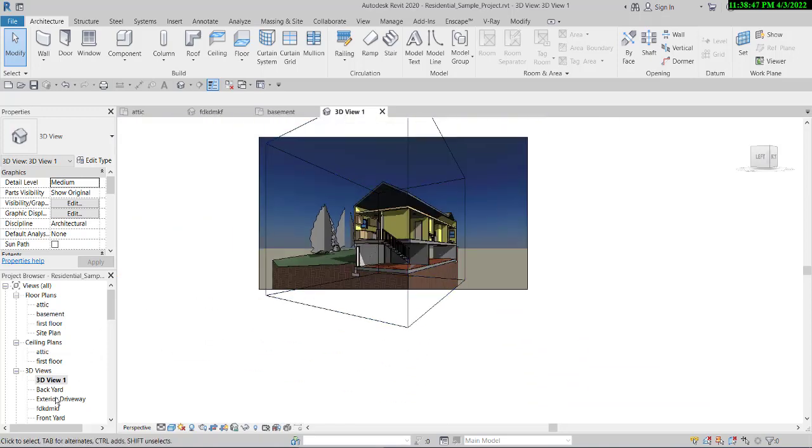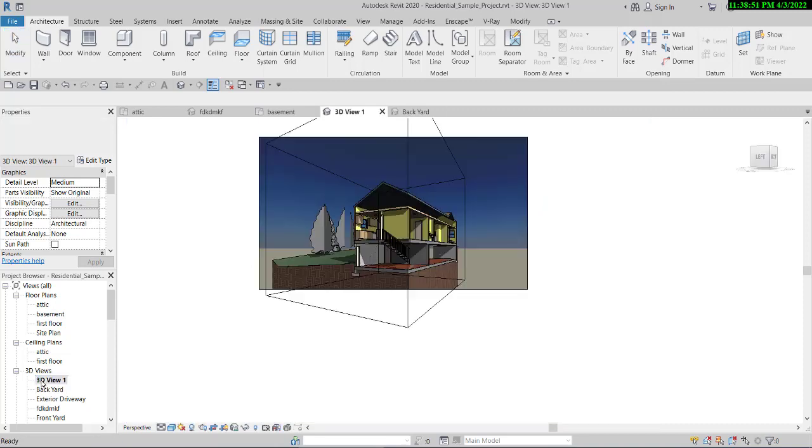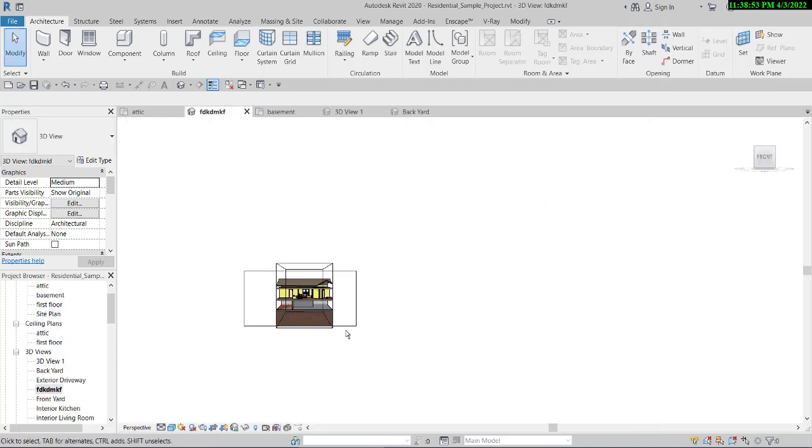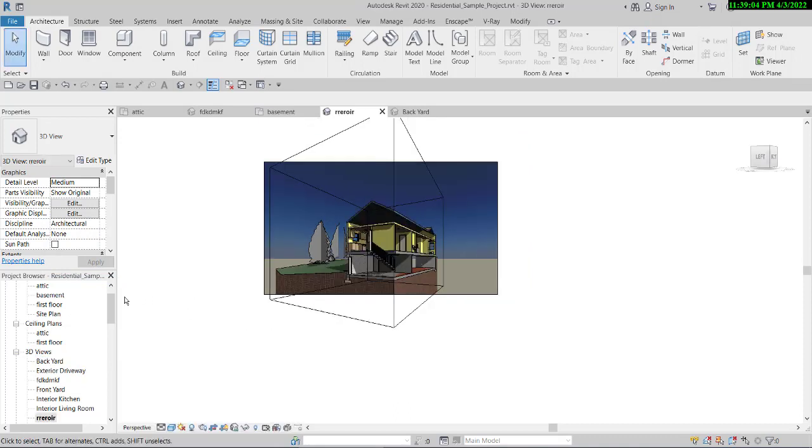So this is what we've managed to learn today: how to take 3D sections. We did this one first and then the second one. If you want to rename, you just have to come here, rename and key in the name which you want. Also you can place them on sheets.